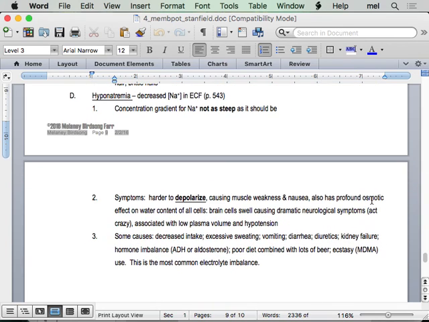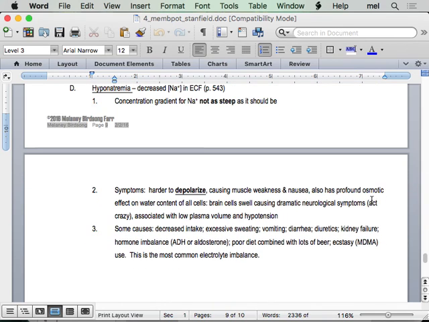Okay, last one. This one's the most common. More people end up in the hospital with hyponatremia than the others. But not surprisingly, some of the hypos end up clustering together, because if you really are super dehydrated, in all likelihood you lost a lot of ions when you lost all that water, right? So hyponatremia is what level of what where?